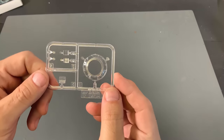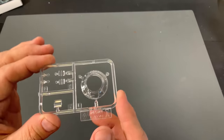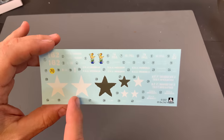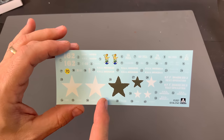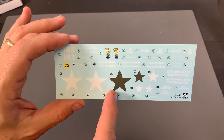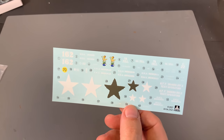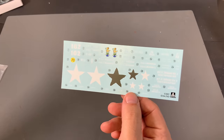Here is the last sprue part — this is our Commander's Cupola, and some of the vision ports all molded up in clear. Here's a quick look at the decals. Now, this was obviously a prototype, but in World War II a lot of times the crew would paint over their stars, because a large star is a giant target for the Germans to aim at on the side of the turret. In this case it was either black or olive drab paint — this is olive drab — and it'll just create a slightly less faded look, so you'd still be able to see the silhouette of it if you wanted to model one as if the war went on into 1946.